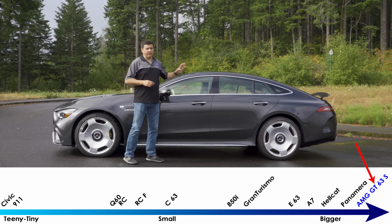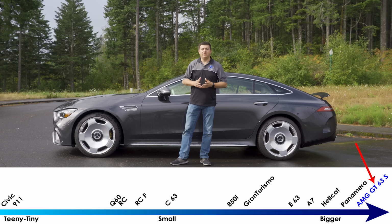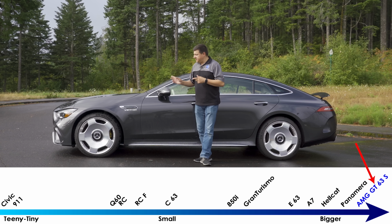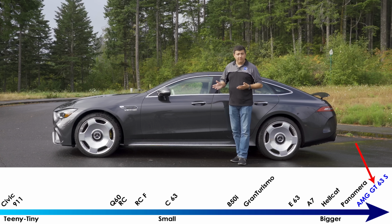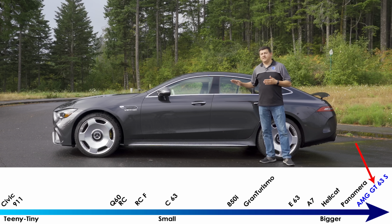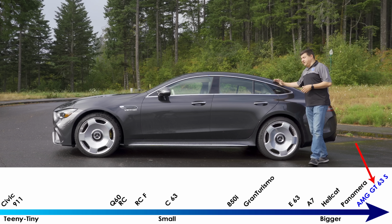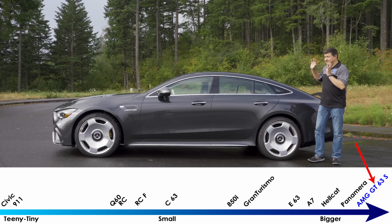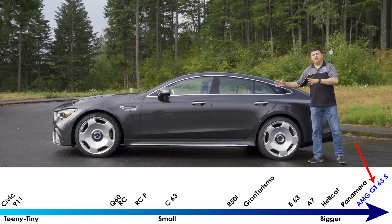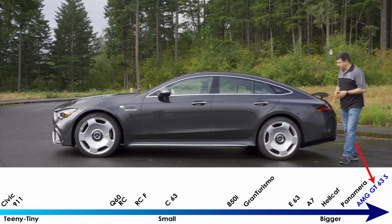And this is also about 3 inches longer than the Audi A7 and just a hair longer than its direct competitor, the Porsche Panamera. This is, however, an awful lot smaller and more nimble than the Mercedes S-Class, even though pricing-wise, this definitely dips into S-Class territory. So if you're shopping between $100,000 and $200,000, you'd buy one of these because of its sporty driving dynamics and the insane amount of power we have under the hood. You'd buy the S-Class because you wanted the more comfort-oriented features of that particular model.